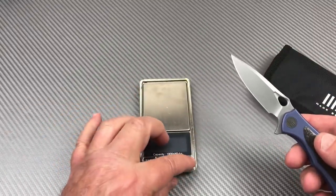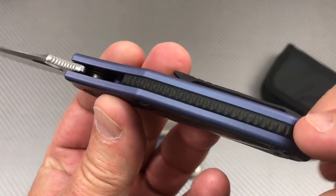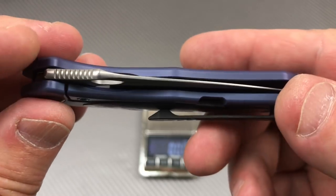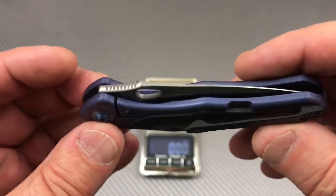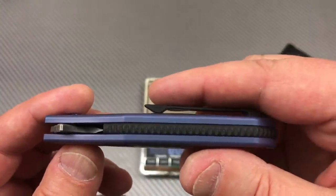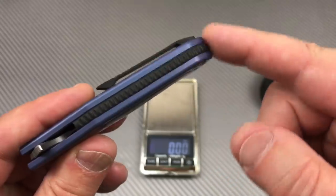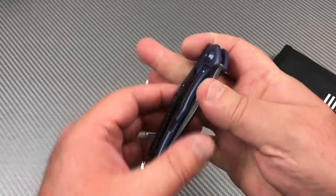I can't help but really like this knife. It's a good looking knife. I like the fact that they did this backspacer all the way along — and it's centered, by the way. No lock rock, no blade play. The smooth machining, and I like the way the backspacer protects the blade. I used to prefer open designs, but now I like at least some semblance of a backspacer — it completes it. Oh wow, it's snappy action.